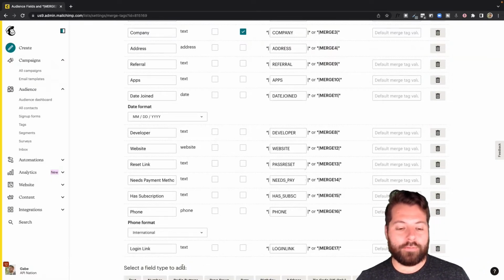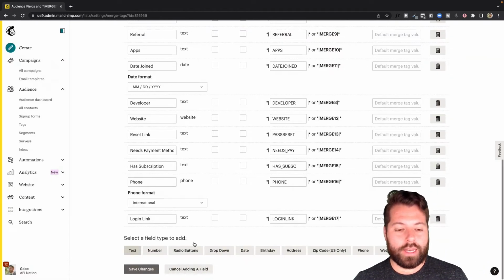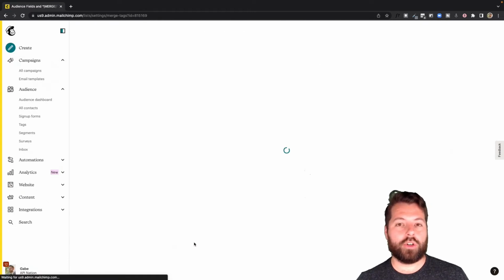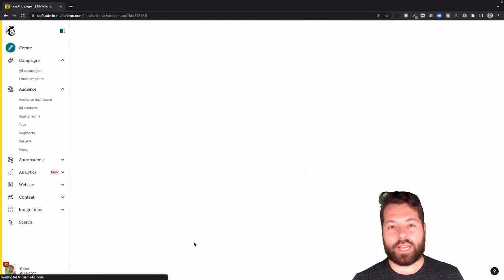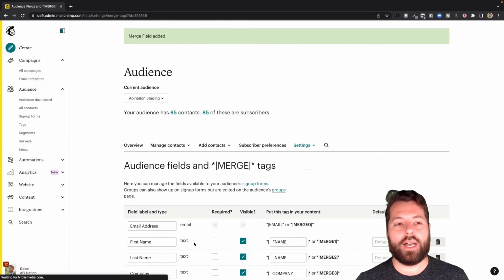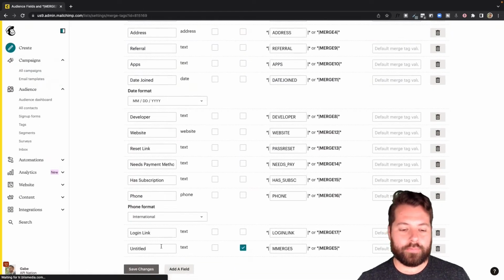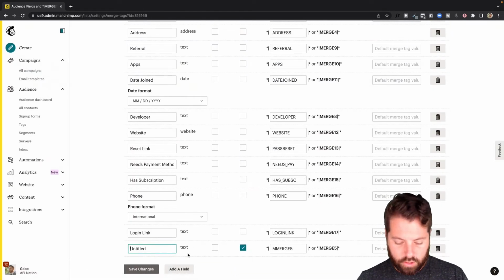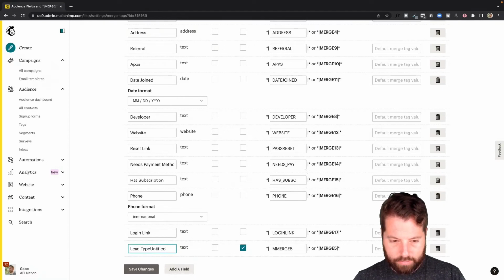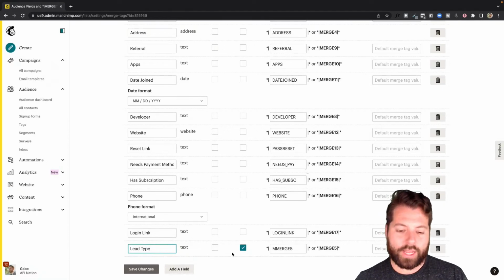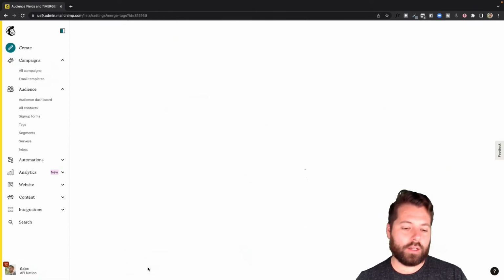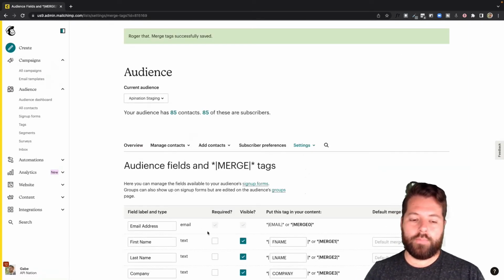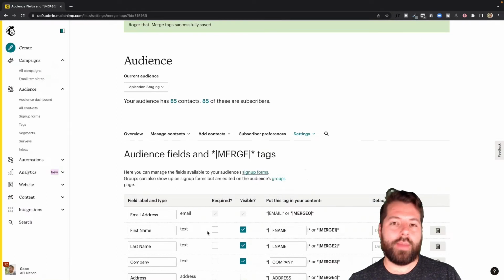You're just going to add fields, name them similar to the fields in your CRM or in your contact manager. Maybe it's Google Contacts or iCloud, and then save it. So for this field, we're going to use lead type. And there I can specify if it's a buyer or a seller based on what my CRM says. So I save it. There we go. I've now added a field that's going to match my CRM.